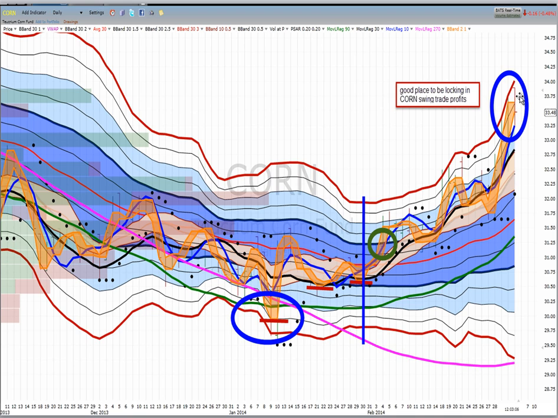It moves very well in our direction. Today looked to me like a good place to be locking in trade profits on corn, or at least managing this position after a really successful run-up. And with price outside the floodplain on the north for 3 days in a row and then a gap up and starting to sell off, I would be perfectly content with that trade with an exit at 33.48. But your mileage may vary and your belief systems may vary too.